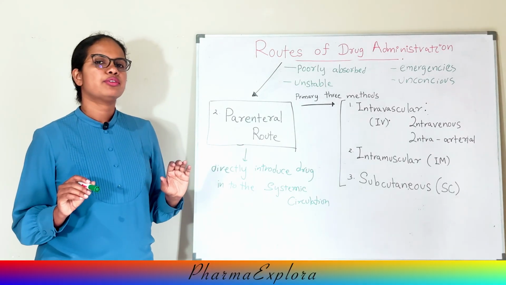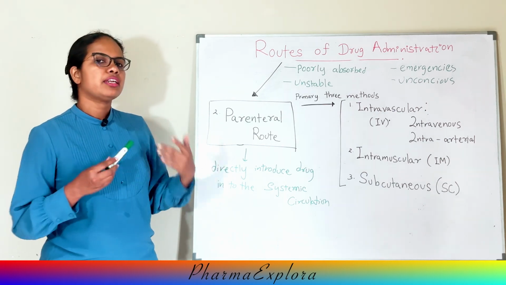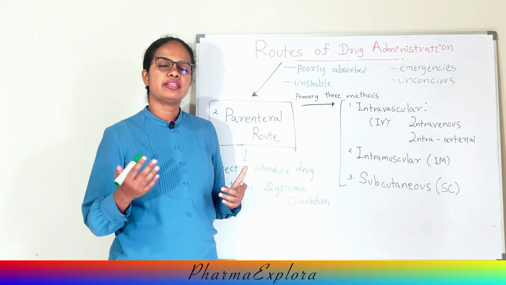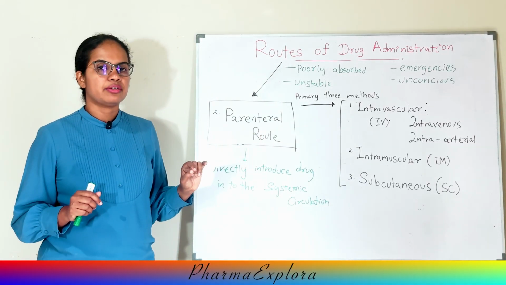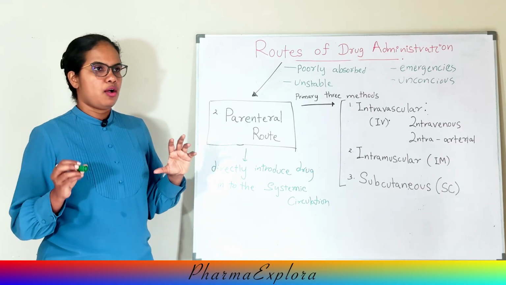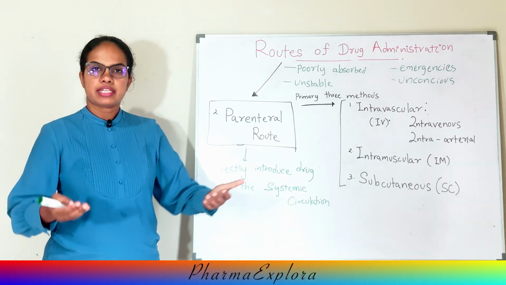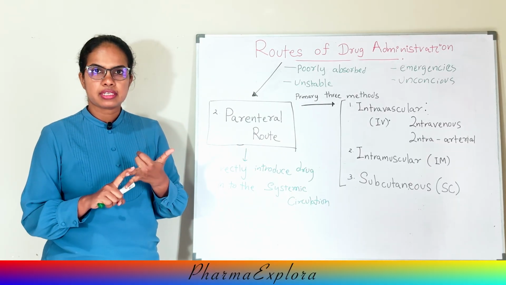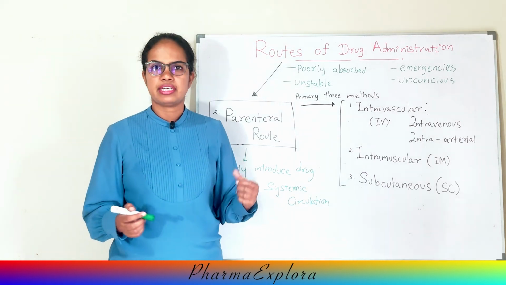I also want to discuss a special concern of this parenteral route. In our previous part, we discussed that oral administration, or the enteral route, is the safest route. When it comes to the parenteral route, we have to pay special attention. Why? With the enteral route, we take the medicine through the mouth, so overdoses and toxicities can be overcome by using antidotes like activated charcoal.